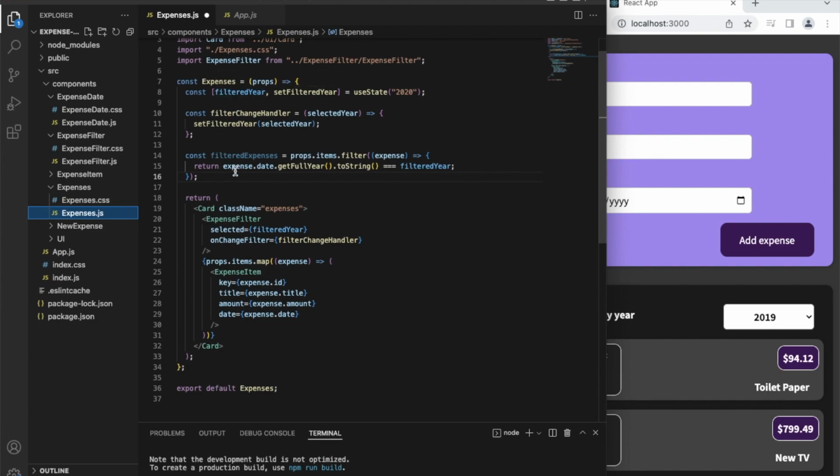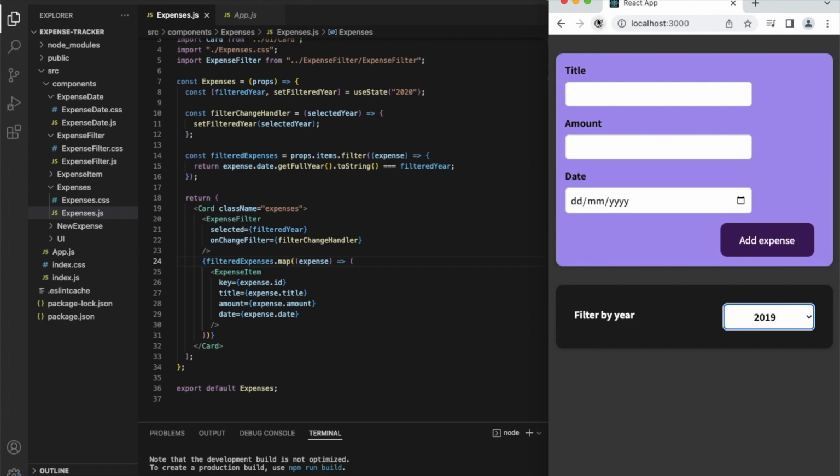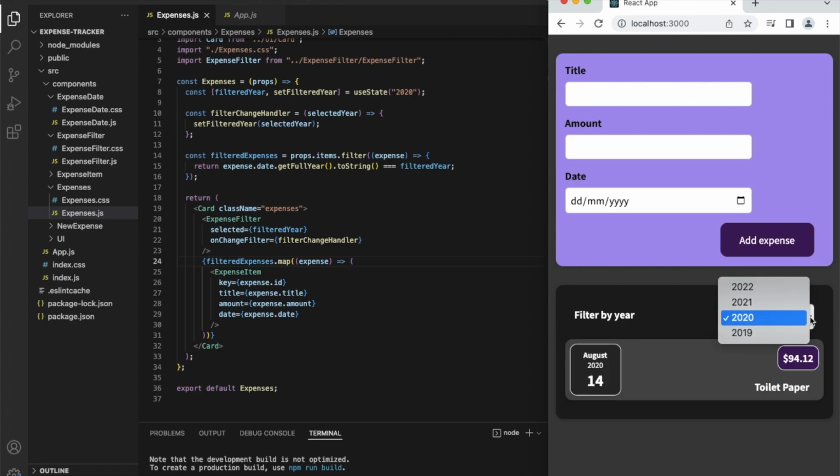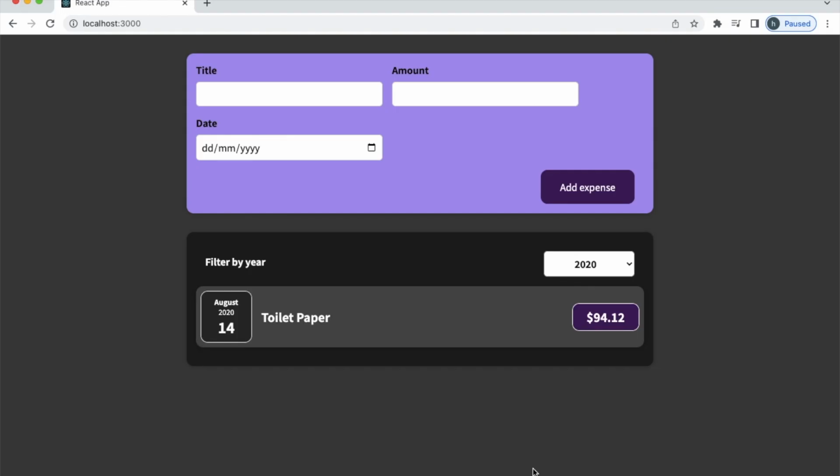So now this expression returns true if the date is the same year as the selected filter, and returns false otherwise. So we just need to render this one here. That's it, and save it. I refresh it. As you can see, our filter is working.